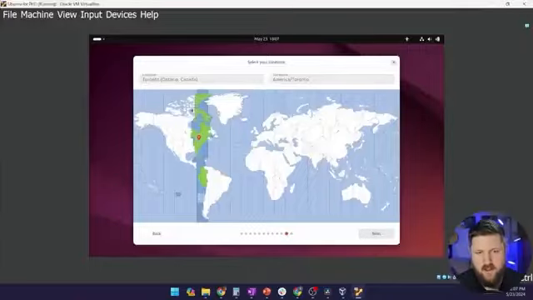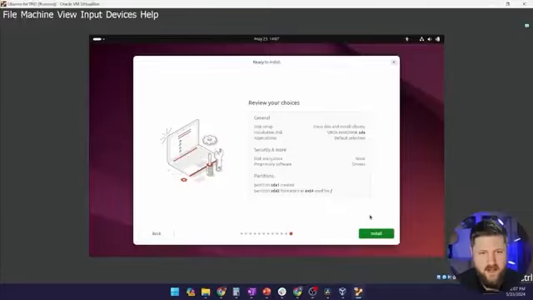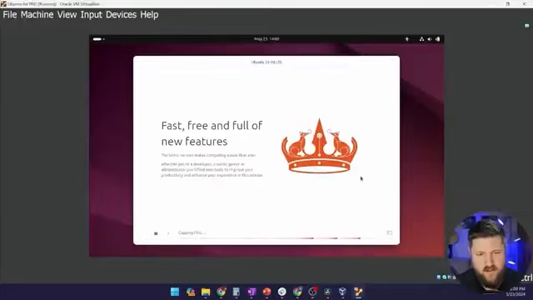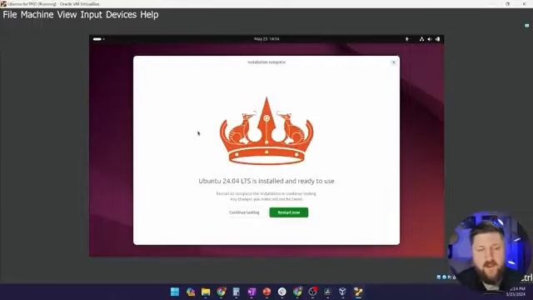This is where I am or close to where I am. So if you want to set your time zone, you can do that. Hit next. And then I'm just going to hit install. We'll let this run through here. It's going to take a little while. Okay, so that took a little while for me. Now the installation is complete. So what I'm going to do is just hit restart now, and we'll let this restart.